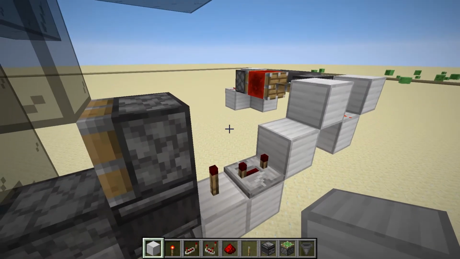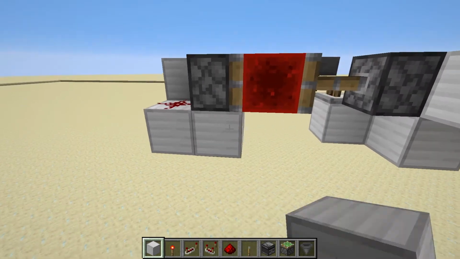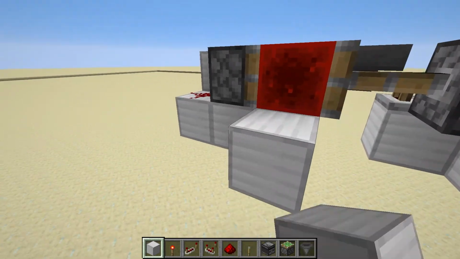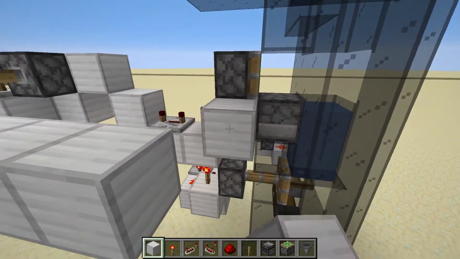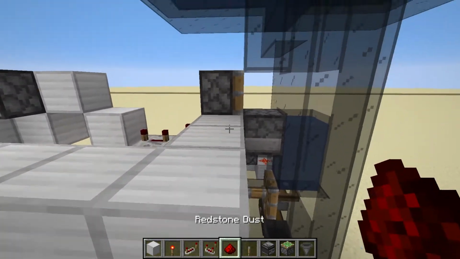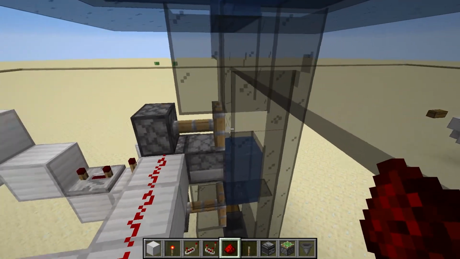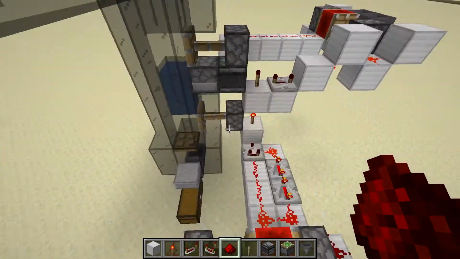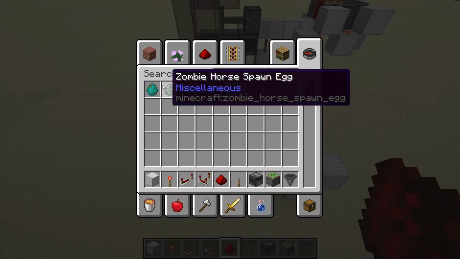So that is the reason for this clock right here. Now, the last thing that we need to do is take an output from this redstone block right here for when it's in this position, run it out, and then run it into our piston over here, just like this, pushing that block inside and making this a complete circuit. So now let me show you exactly how this works.